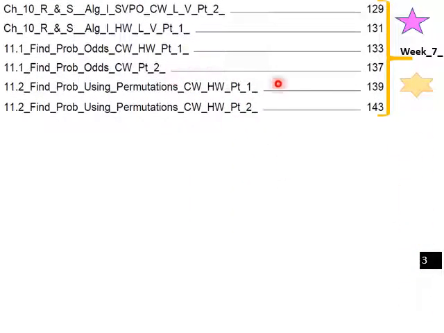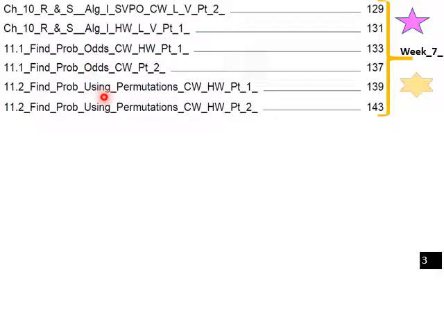And then week 7, we have another quiz for chapter 10, and then we have a test for chapter 10. So you have a quiz and a test for chapter 10 after we go through the review and summary for chapter 10, classwork part 2, and then you have a homework which you turn in for chapter 10, and then you get a test. And then we go right into chapter 11, finding probability and odds.